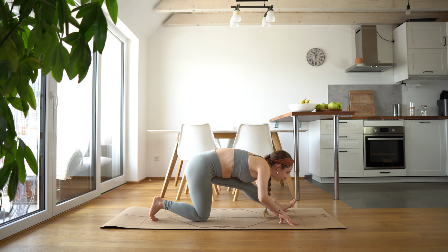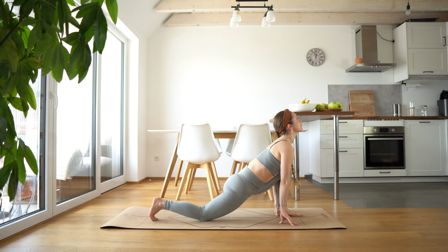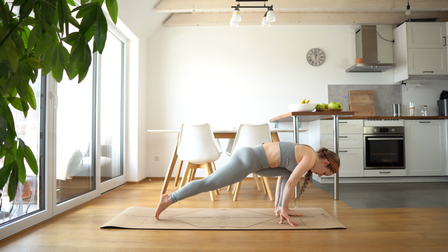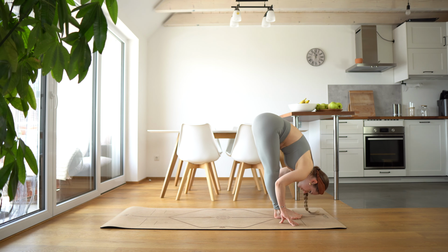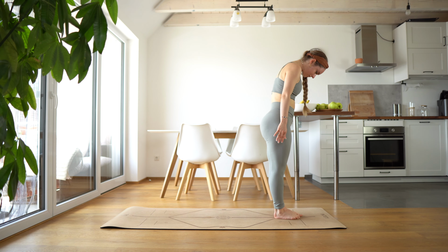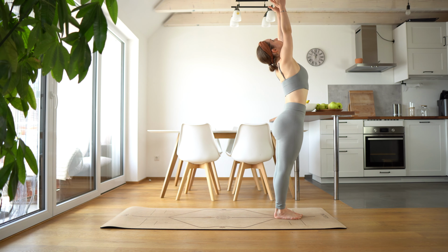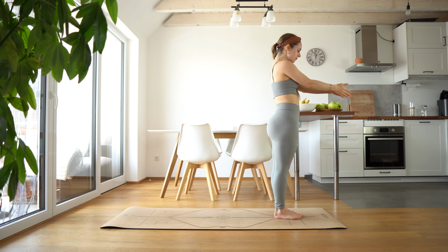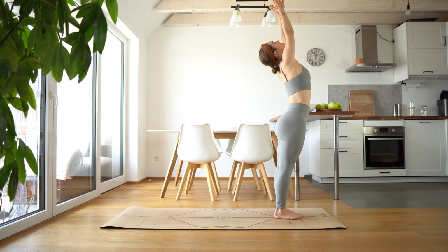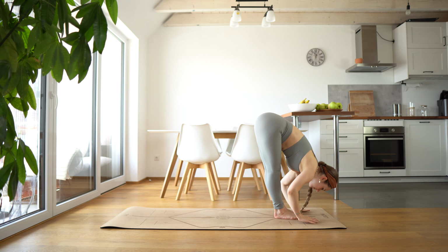And now inhale, look forward. And then reach and step your foot forward. Exhale, forward fold. Inhale, slowly up, reaching and lengthening. Exhale, hands to your heart. Inhale, reach up. Exhale, forward fold.